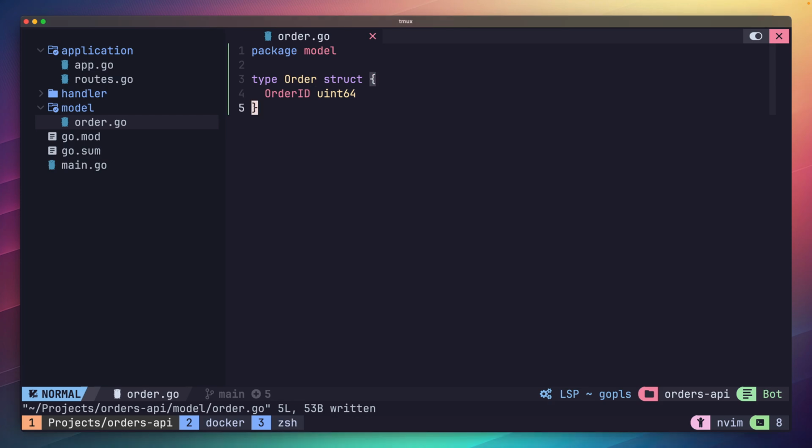The next field we want to add in our data model is a customer ID value. In this case, we won't be setting this field as it will likely be external to our system. So we can assume this is going to be a UUID version 4. Now, we could store this as a string, but that will require us to validate our input later on. Instead, we should use a custom type to represent this UUID.